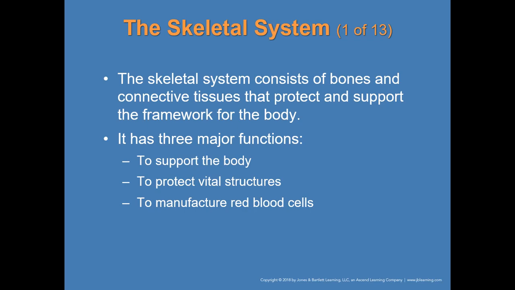It's going to protect a lot of your major organs. All right, so it's going to include your ribs, right, your pelvic, your femur, your humerus head. All right, all of that's going to be part of the skeletal system. And this is also where you're going to see the creation of red blood cells.